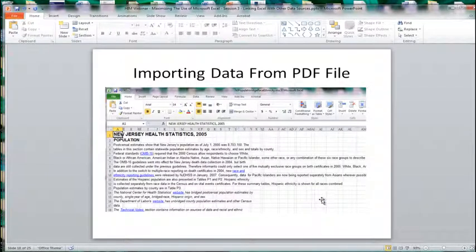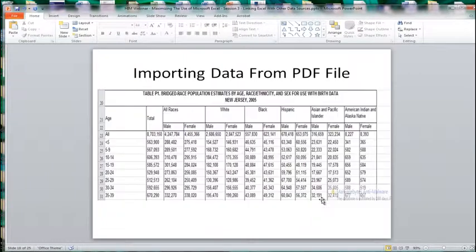Now, that may not look pretty to you. That may not look the way you want it to look, but understand that we've just done the first step of bringing the data over from a PDF format into Excel. It's a bit jumbled because Excel has to interpret all of the text that's at the top of my PDF file. Once I click OK and finish, the data will come over and it will look much nicer. It will look something like what you see in front of you now.